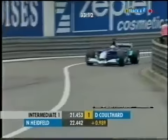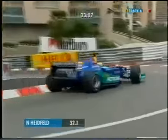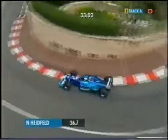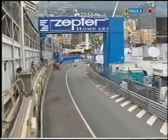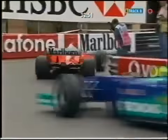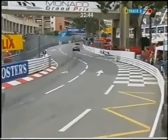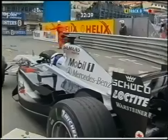On board, here we are with David Coulthard, down towards the chicane, dropping downhill, and now through this tricky little chicane and accelerating towards the left-hander at Tabak. Now, Coulthard does love this place. As I said, he had pole position, looked set to challenge Michael until that problem getting off the grid. Won the race the year previously. A great drive. Michael Schumacher did have a problem in that race, but Coulthard was there, ready to pick up the pieces and come through to take the win. He lives in Monaco. He owns a hotel here now, and he looks fired up for a good weekend right out to the curb there.